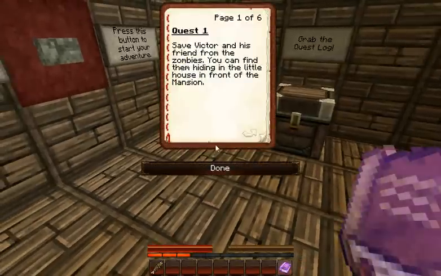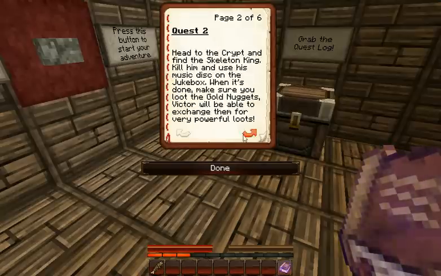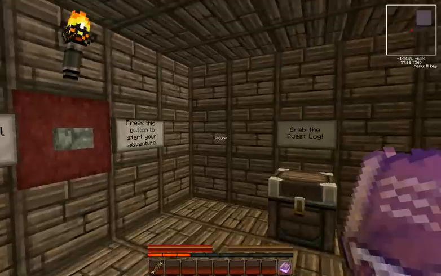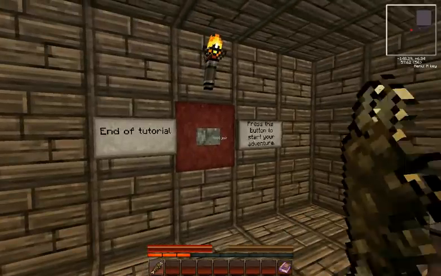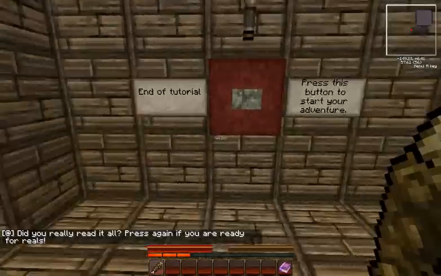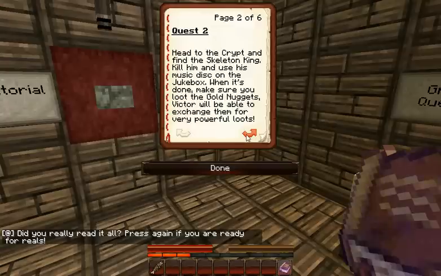Should I read it first? Save Victor and his friends from the zombies. You can find them hiding in the little house in front of the mansion. Okay, I'm on quest one, so I just want that first. Slap that with that zombie arm. Quest two, head to the crypt, find the skeleton king. Kill him and use the music disc in the jukebox. When it's done, make sure you loot the gold nuggets. Victor will be able to exchange them for very powerful loot.